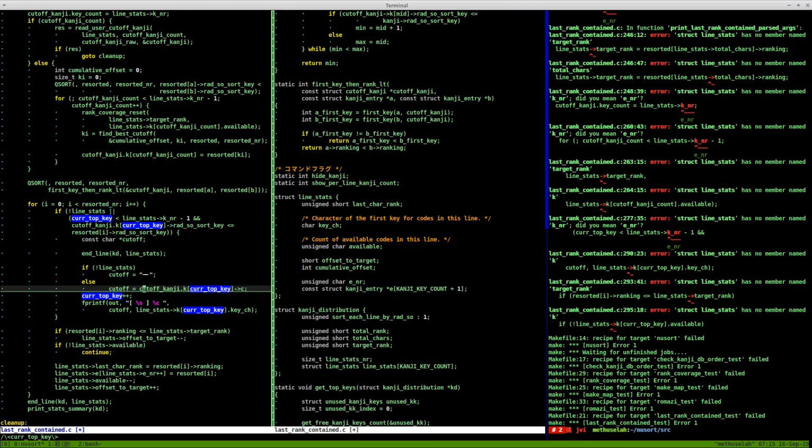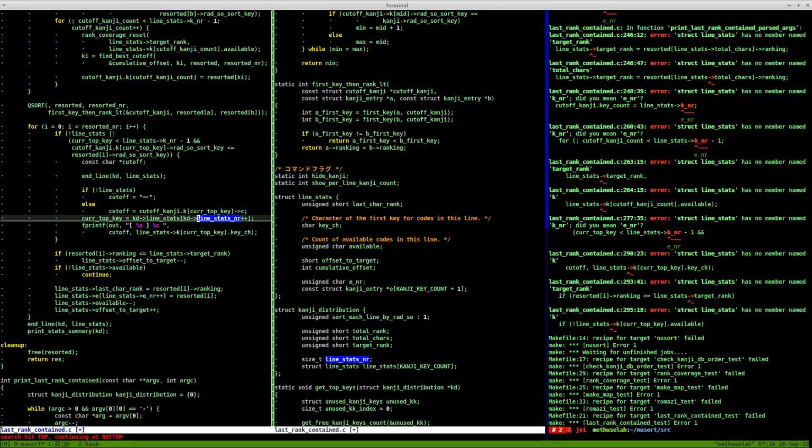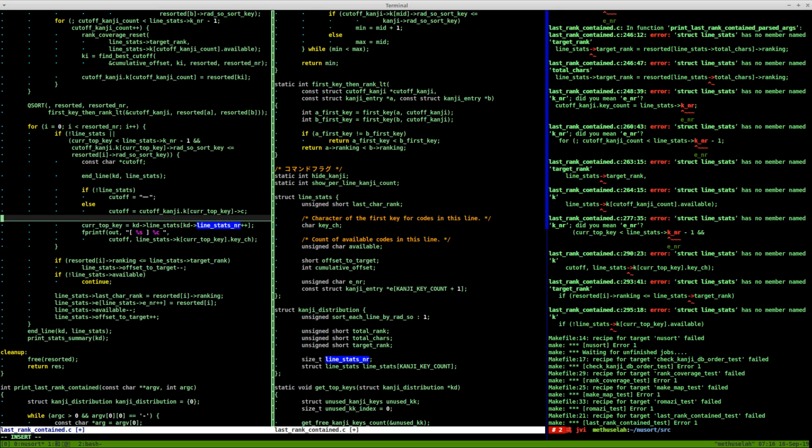Cutoff K. So current top key equals, this will now be kanji distribution dash line stats, KD dash line stats NR plus plus. Line stats NR. Oh, but we're already incrementing line stats NR over here. So we better not do that. So no, what we'll do is just increment line stats.